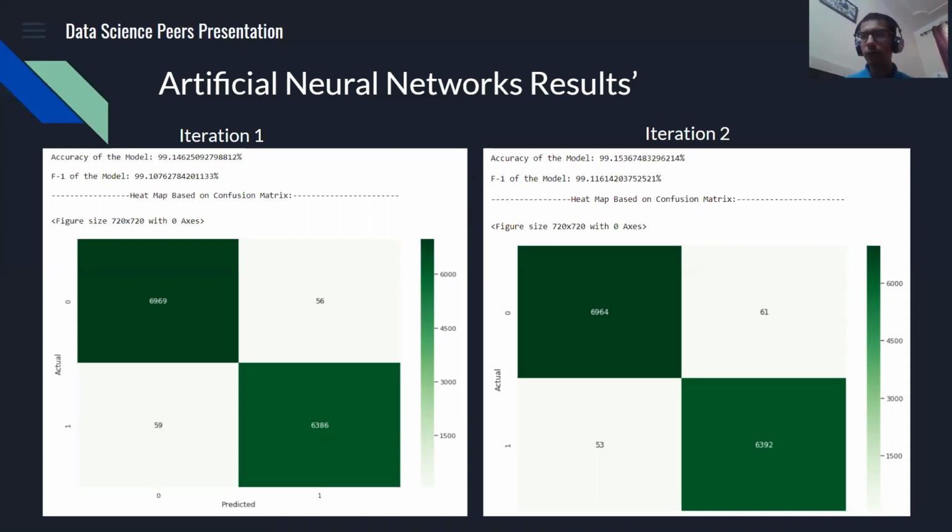Here I have used the CountVectorizer for the pre-processing task and not spaCy, of course. And again, we are getting quite good accuracy, that is 99.146% on the testing data, and an F1 score of 99.10% for the 1,000 features. And we have increased the accuracy and the F1 score by 0.01% after increasing the feature count to 10,000.